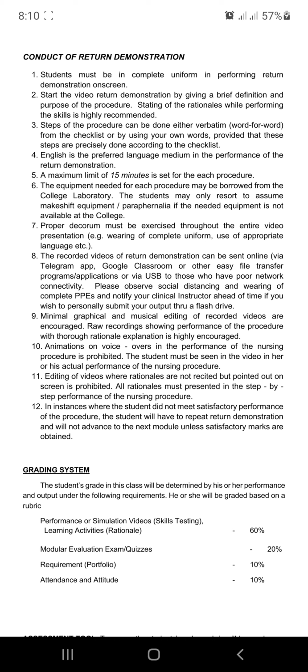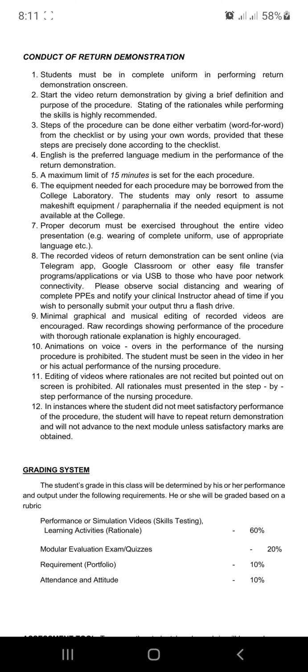Pero pag, for example, sinasabi nyo na ngayon mga procedures or yung mga steps, tapos meron pa kayong videos na background, at hindi ko na marinig yung boses ninyo na nagsasabi ng ganito yung gagawin, tapos mas narinig ko yung music na background, hindi maganda yung perform niyo. Okay? Raw recording showing performance of the procedure with thorough rationale explanation is highly encouraged.